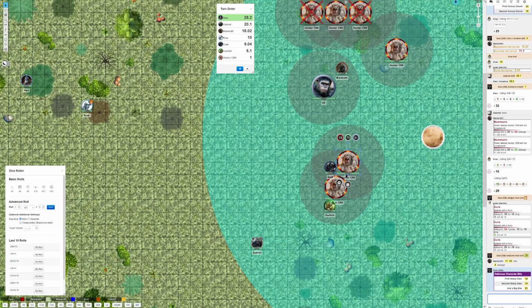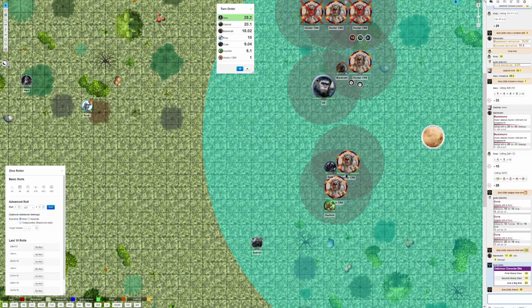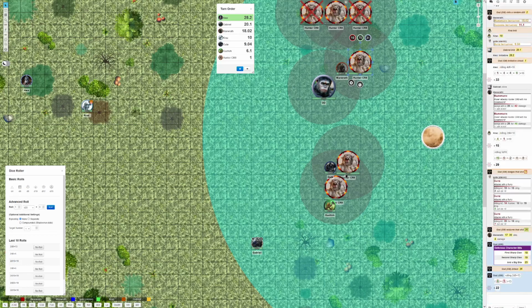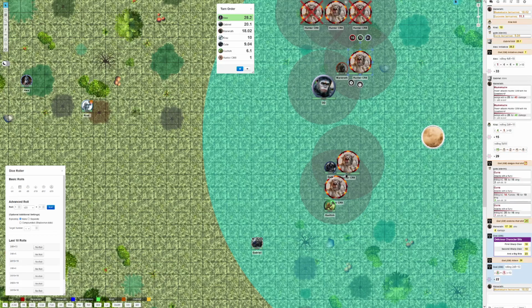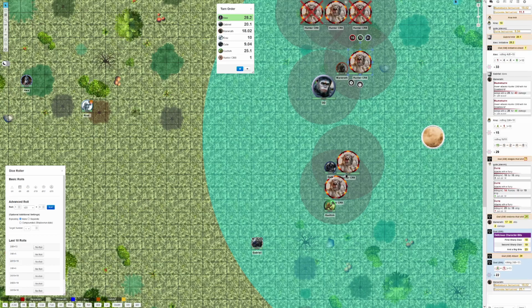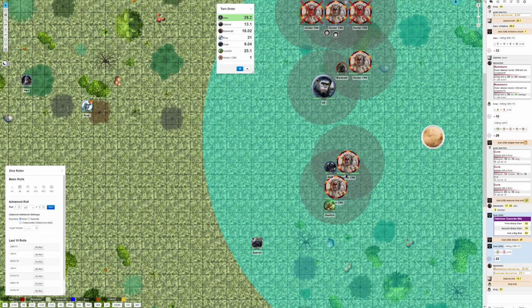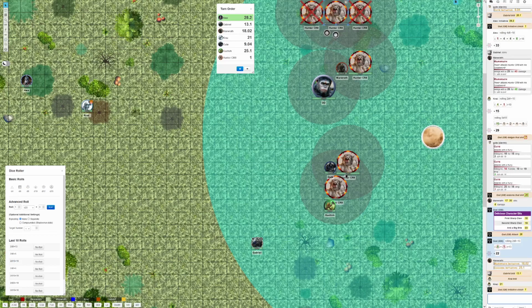Still, swing and a miss. Well on Marath, though. Twenty-two points of stabbing Marath in the face damage. And then we are back to initiative. Ah, somebody killed my initiative token. About time. Vengeance will be mine. That's like the third or fourth five I've rolled in a row for initiative.